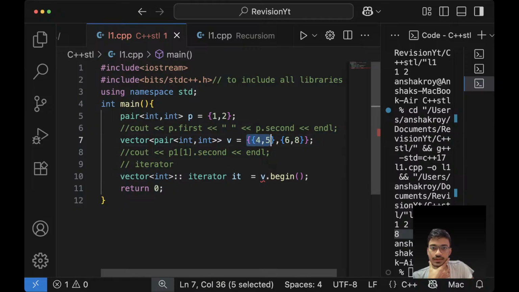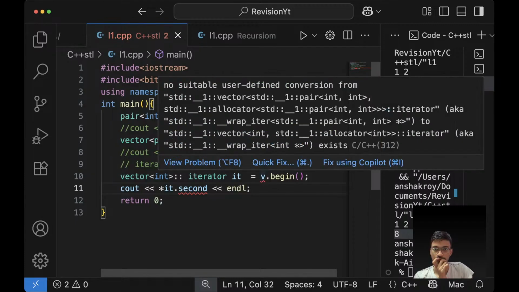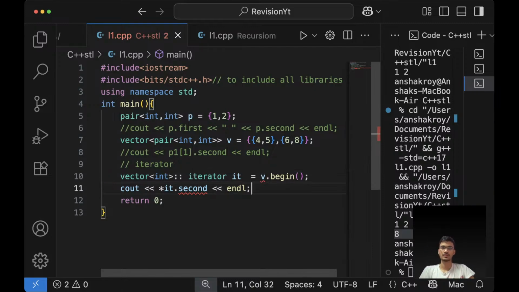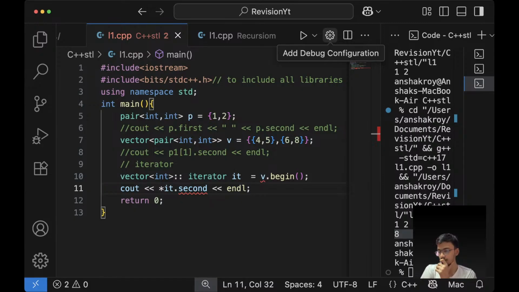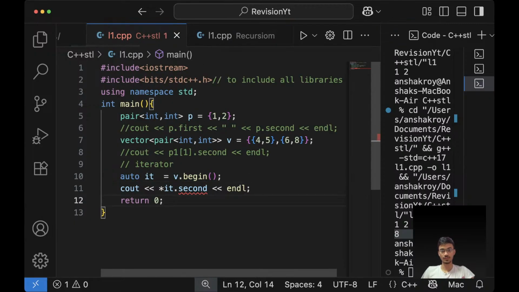This thing is the beginning of a vector. Cout first, dereference it, then let's say second. Will it work? You can make it auto.